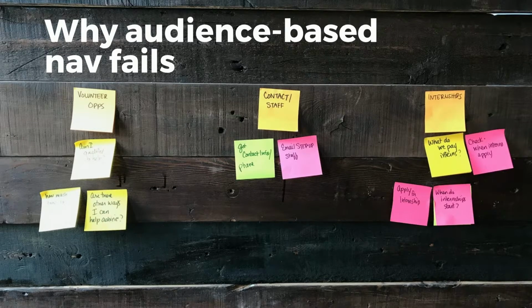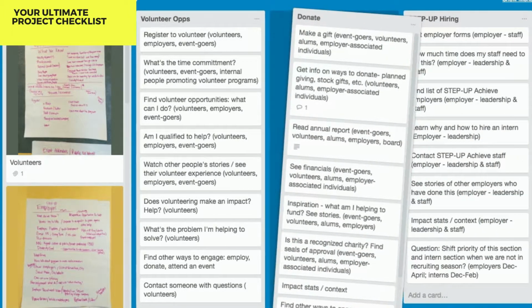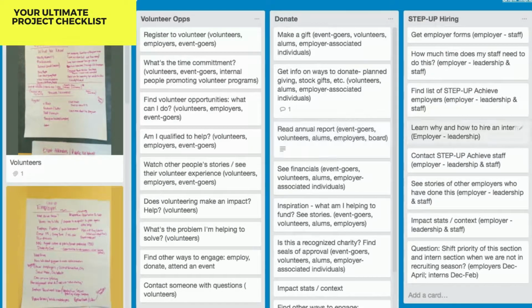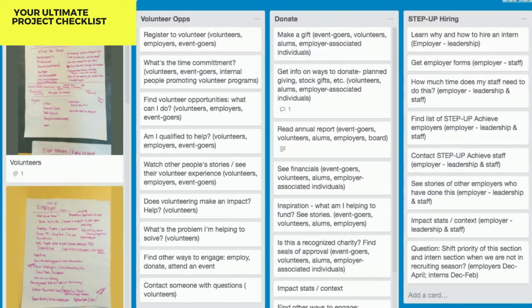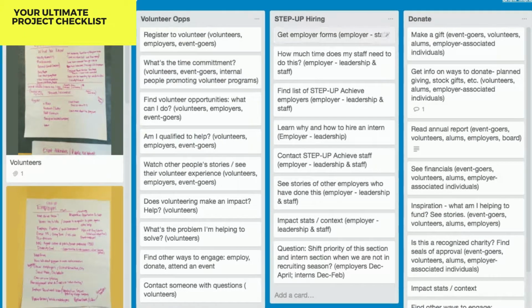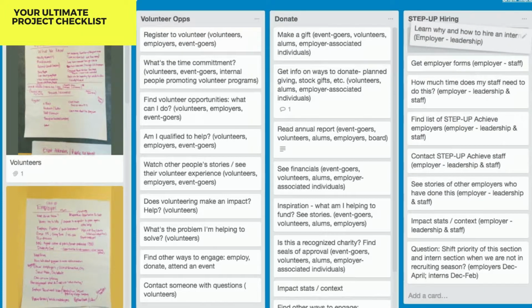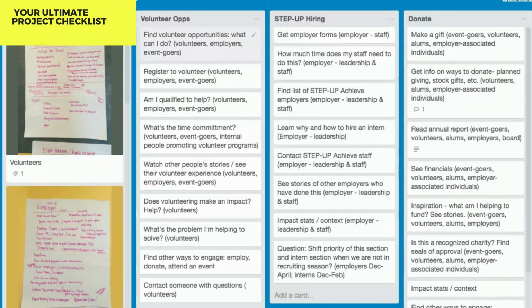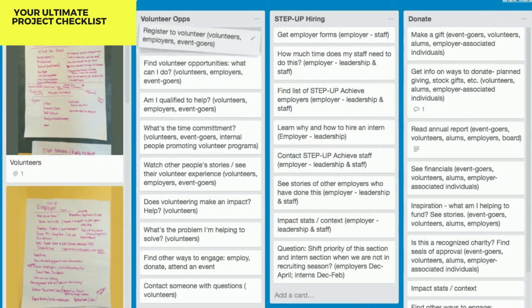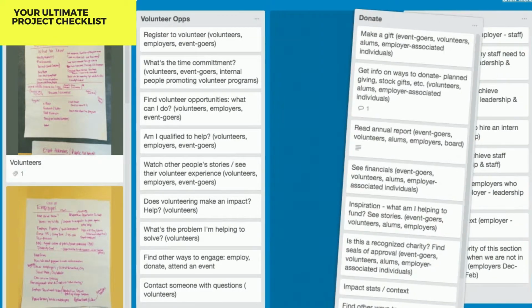And then we have the clients give each of those groups a title, and that's really helpful for understanding why they're grouped, and we talk about it. And from here, we make things an offline process again, and we're just really Trello happy. We put them back into Trello, and we put the audiences back at this point. So now you can see in parentheses afterwards, audiences get back in the picture, and we do that for a few reasons. One, you can see how many audiences this task might matter to. It's also a great reminder of just why people are doing this and who they might be. And it also really comes in handy when you're deciding how to run your user tests, which we'll be talking about later.